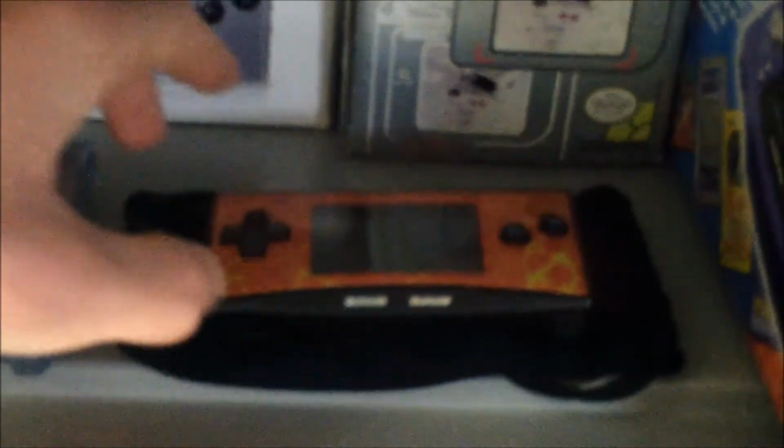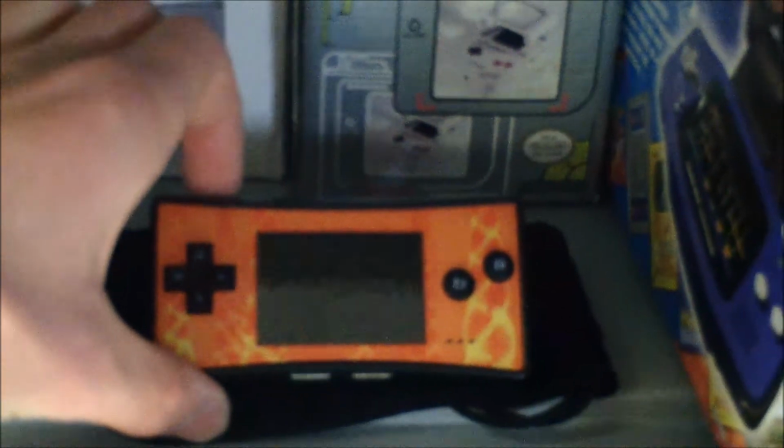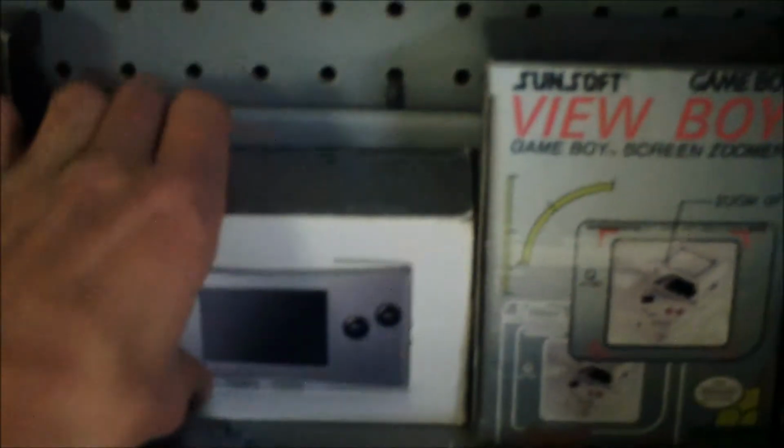In here, we also have the Game Boy Micro. This right here is the North American one with a fire faceplate on it. This one in the box here is actually Japanese. I don't think that North American one came in boxes. They kind of came in those flimsy plastic things. But if you look on the bottom, you can definitely tell that it is Japanese. It might not be focusing, but it is Japanese.